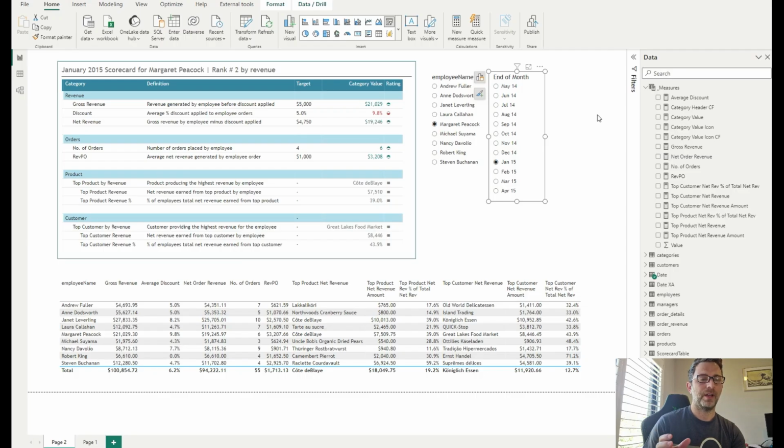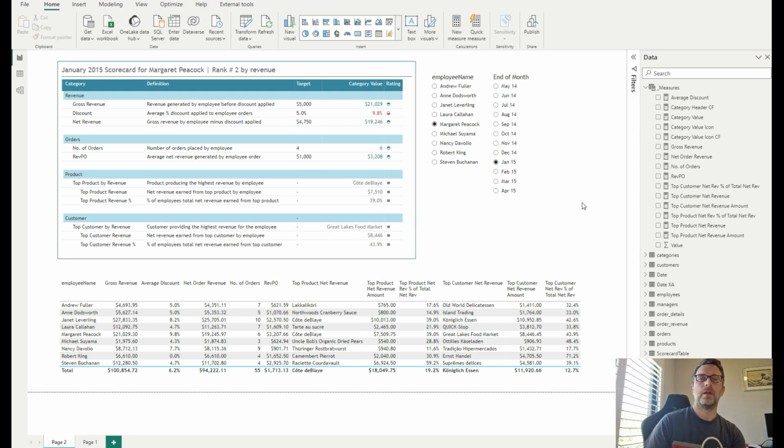As always, I'm going to provide this data set, but this one's going to be slightly different to make this video maybe a little bit quicker than the previous ones. I'm going to provide a data set with all of the measures and the inbuilt table that we have here. If you look in the comments or in the description below, you'll see a link so that you can download that model.